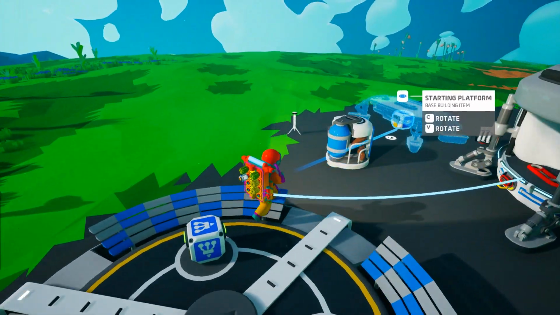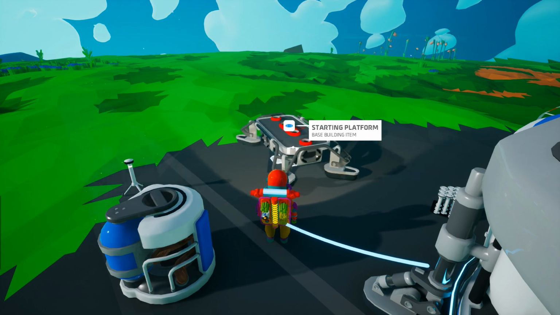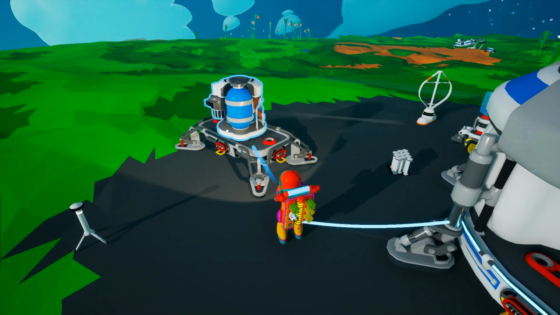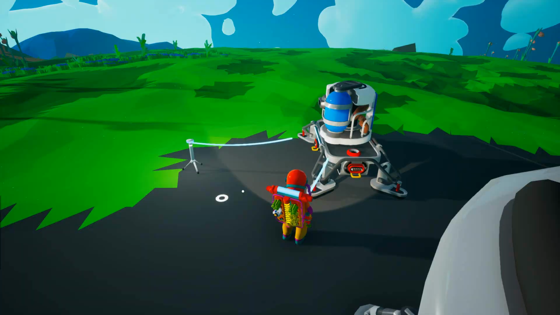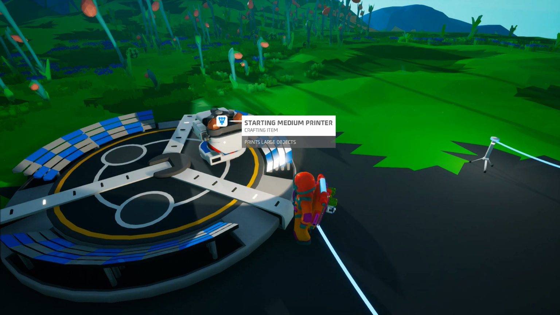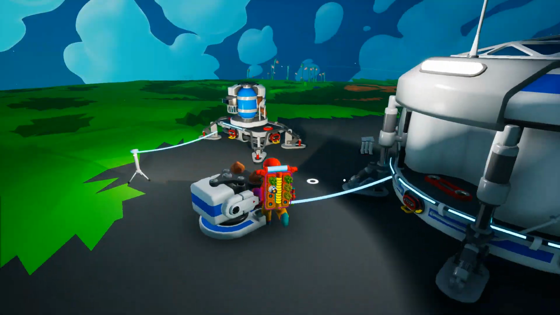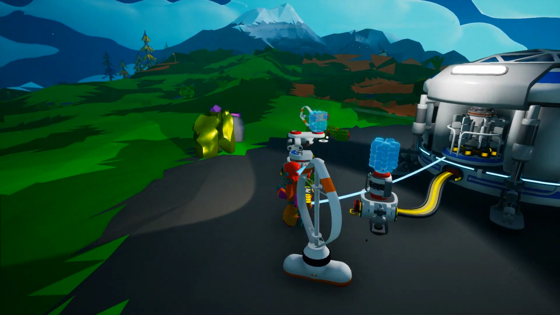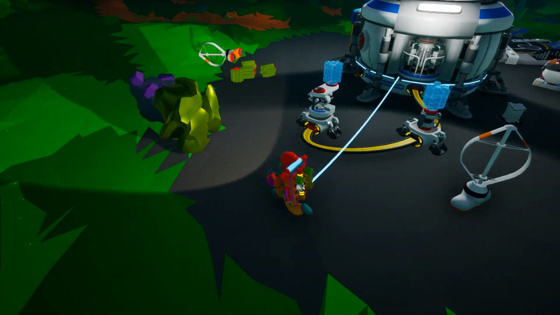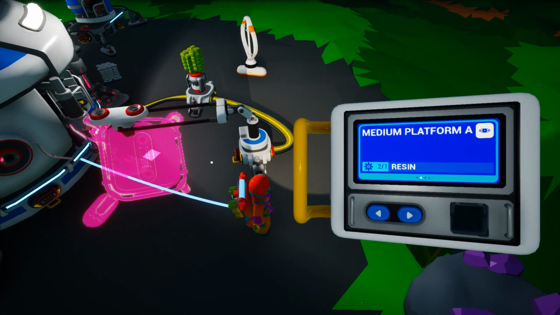If I move this to here, and unpack it. Okay. Starting base platform. Now this snaps in there. Ah, there it is. Okay. I see. And I've already built one of these, but we will just place that down there anyway. Okay, so I want to make another platform. I see. Okay. So let's just plug my printer back in. And let's make another... Oh, do I have to power everything back up again? Okay. And now let's print another platform.